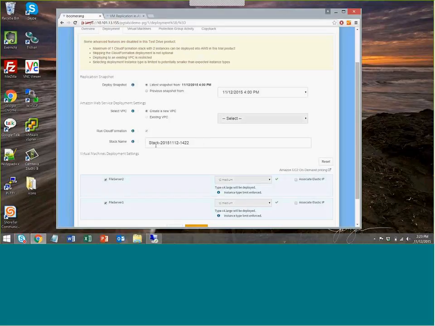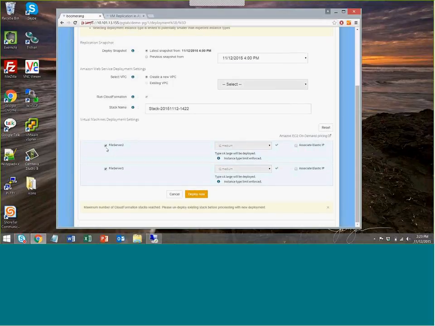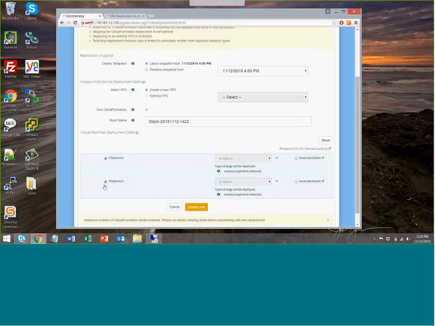Now, with the full product, if you're curious about the native components, you can actually go in the AWS console and look at these CloudFormation stacks and see what they're about. But here with test drive, you're able to log into AWS and see the actual cloud instances. I pick the instances I replicated.